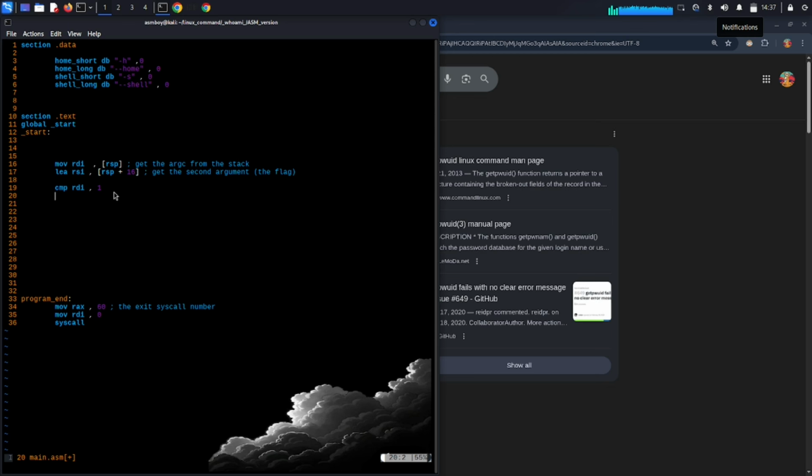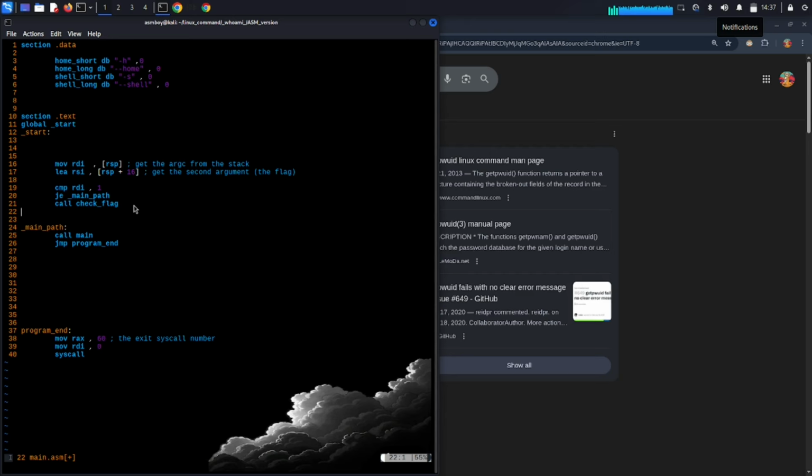Else, compare RDI with 1. If it is equal to 1, then we need to jump directly, jump equal, main path. So this main path will call the main function, then after it we'll jump to program end like this. Else we are going to call the check flag function. Alright, this is the logic.